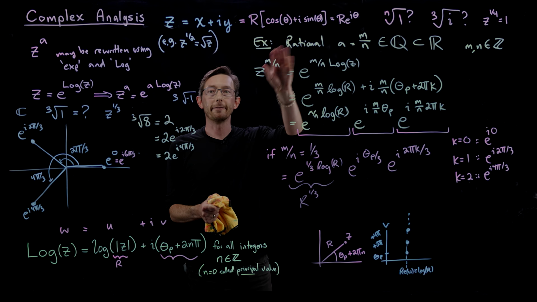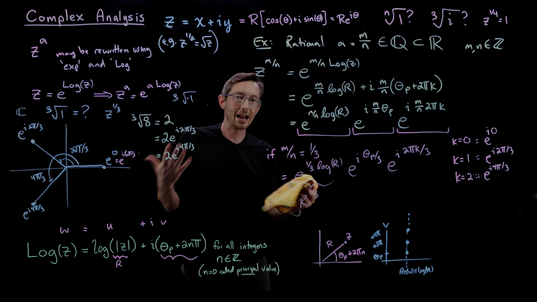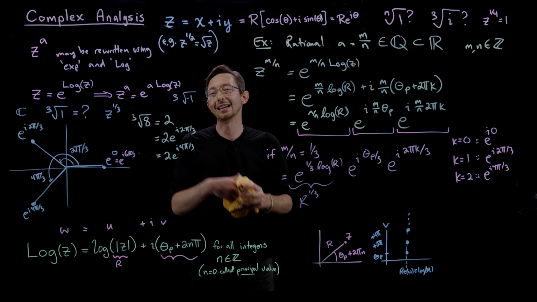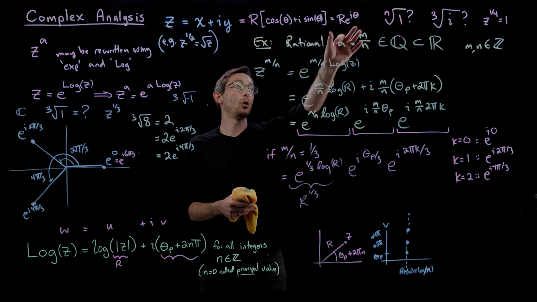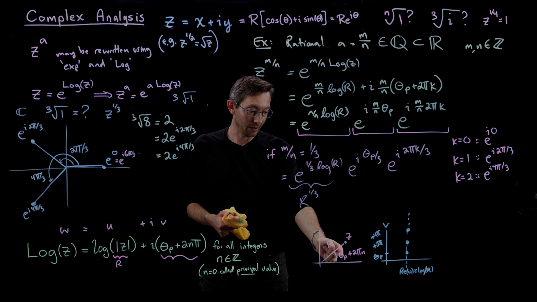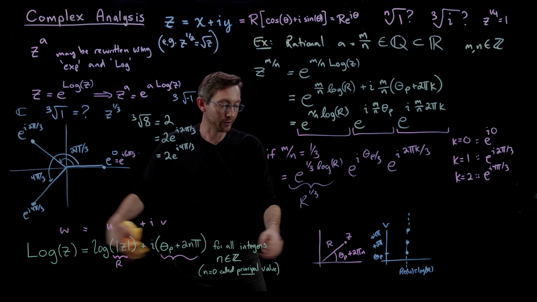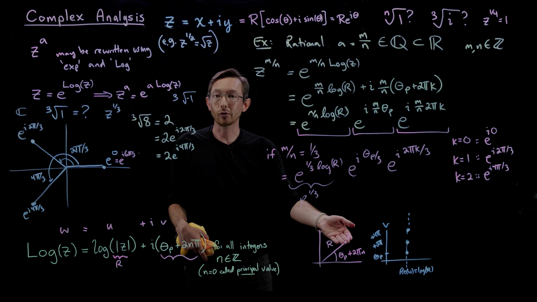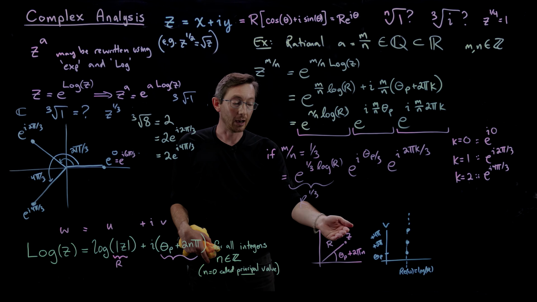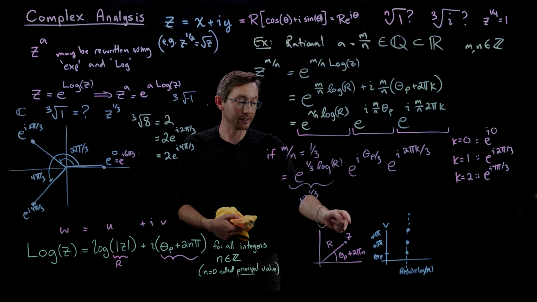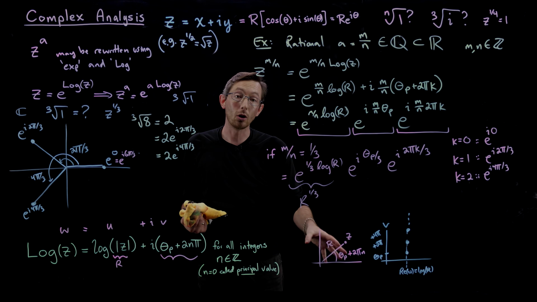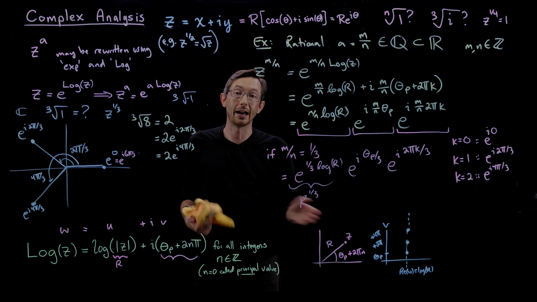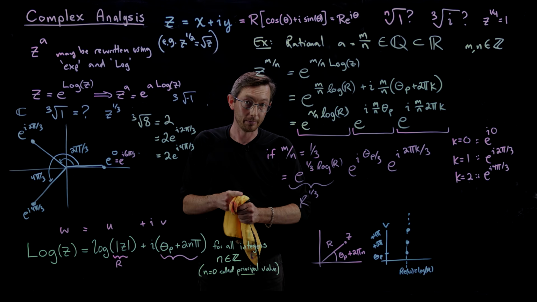And this means I can take the 4th root of i, I can take the 9th root of 1 plus i, I can take any complex number I like. And if I write it in polar form with a principal angle, and I use this formula for the logarithm, I can find every single nth root of this complex number. I can take z to the 1/n or 2/n or 3/n or whatever, and I can find all n unique roots of that number.